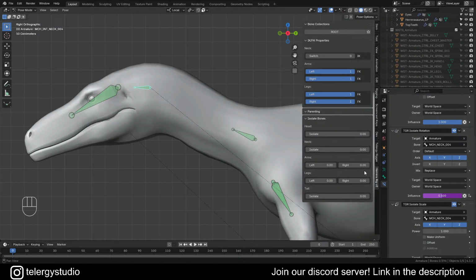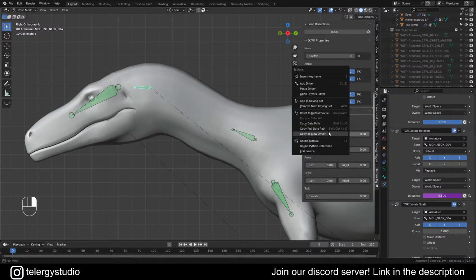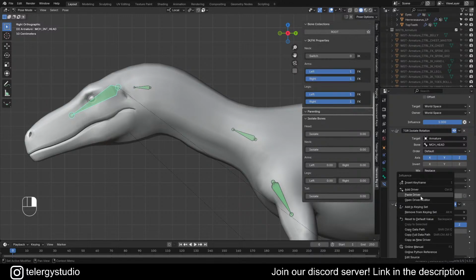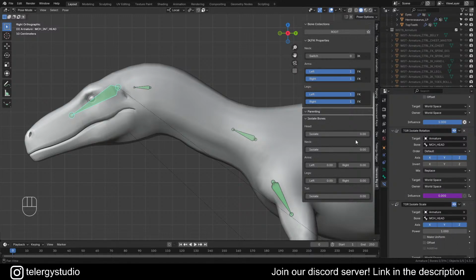Okay, that's good. The head is fine. The head is going to be the same thing. So that one, it's just copy and then paste it here, and we are good. Now, just to check if the thing with the driver is actually working, let's bring it all the way up, and we see if it's on 0, this is 0.5. If it's on 1, it's on 1 here as well. So yeah, it's working. Okay, good.